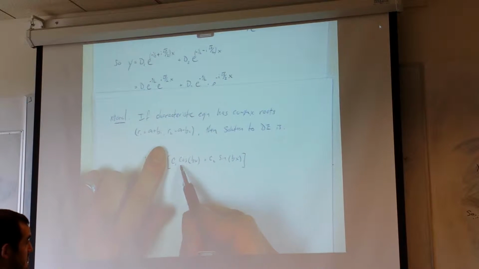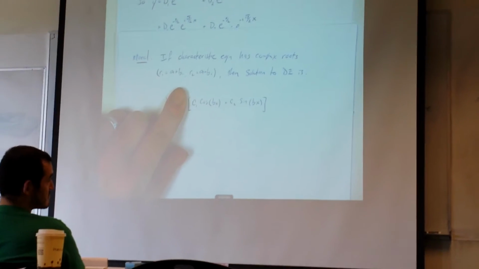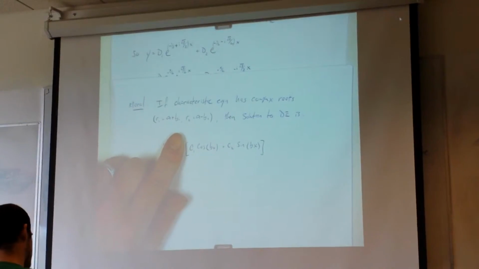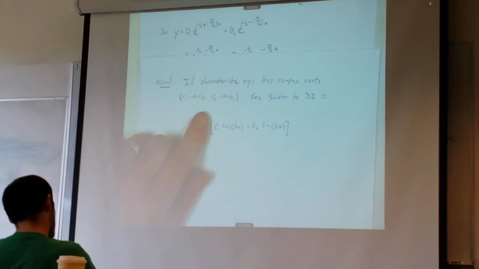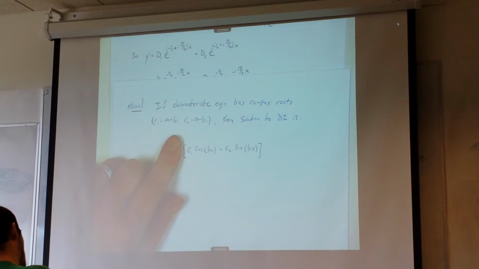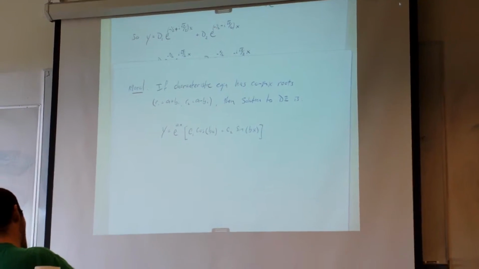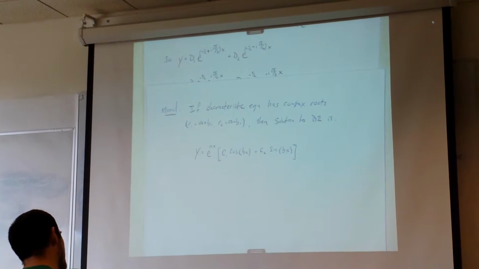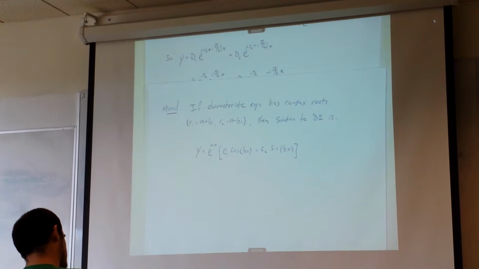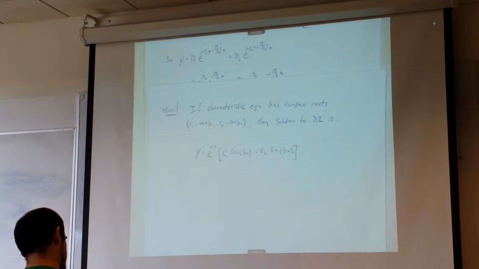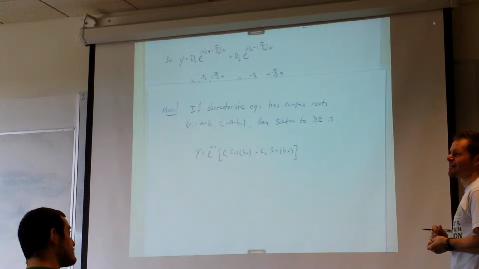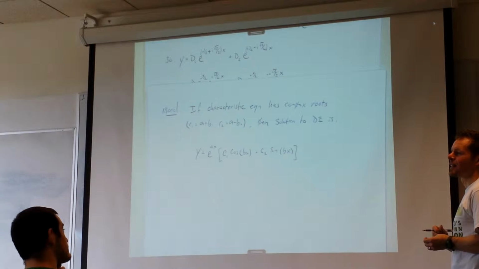It's still multiples of cosine and sine, interestingly, because you get e to the i stuff, and that's Euler's formula, cosine plus i sine. This is only for cases where it's a plus bi and a minus bi. What if they're both a plus bi and c plus bi? They won't be. How do I know that? Yeah, how do you know that?